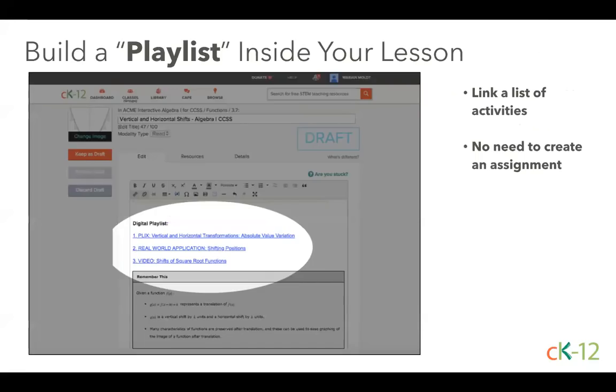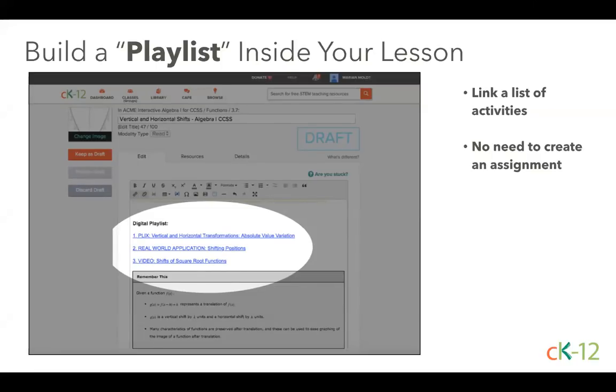All right, the next thing we're going to do is build a playlist inside of your lesson. One of the interesting ways that you can share CK-12 content is in your own lesson, like on CK-12. And I call it a digital playlist. You can see here in the example, I've picked out a PLIX and a real-world application and a video, all from within CK-12, but obviously I could put things from other places too.